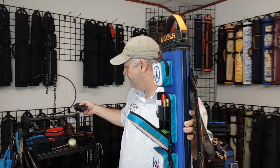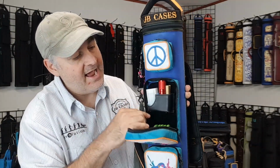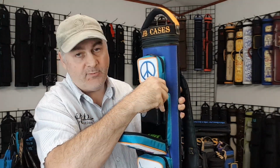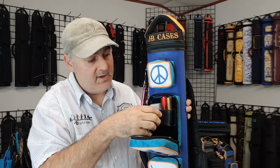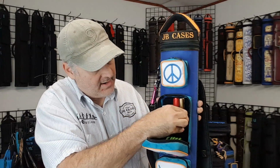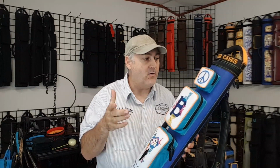So now you'll notice the way that I use mine here is I've got a box of chalk right here. I've got a little flashlight right here because sometimes people like to see down inside the case. And I've got my tip tool right here. So I'm not actually using this for joint protectors. But as you can see, it easily Velcros off and on, and I can set it exactly the height that I need it to be that is most comfortable for me. And just like that, I've got extra storage space in my pocket where I can sort everything out.